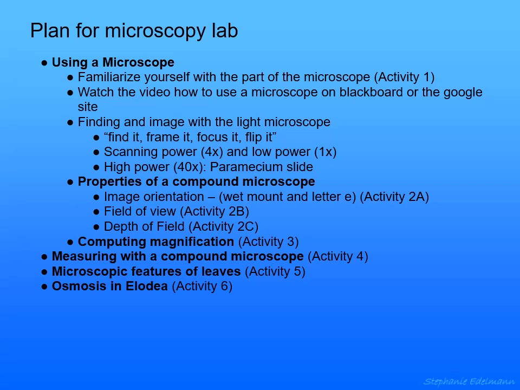Then we're going to learn about computing magnification with the microscope, and we're going to use the compound microscope to measure a paramecium. Finally, we're going to be looking at microscopic features of leaves, and those are beautiful. And then eventually you're going to watch osmosis happening in Elodea. Osmosis I talk about in the lecture part, and I'm also going to share some videos with you for osmosis. But that's the plan for the lab this week.